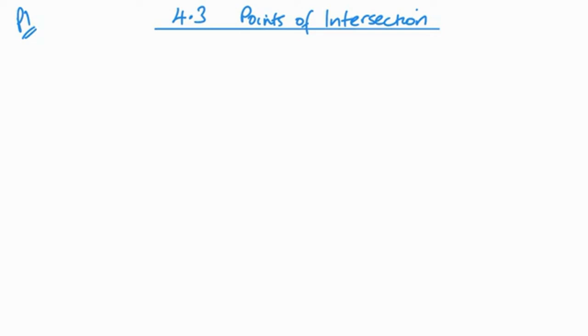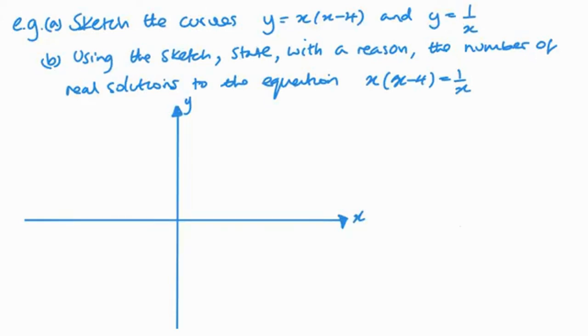Let's get started. Okay, so let's have a look at these two graphs. I'm going to start off by drawing this y equals 1 over x graph. Nice and easy sketch. And remember from the previous videos, just having it head towards those axes. And there we have it. So there's my y equals 1 over x.